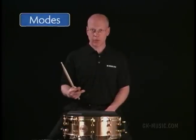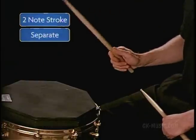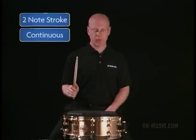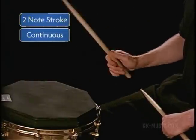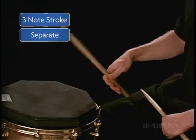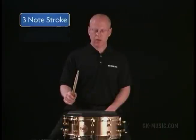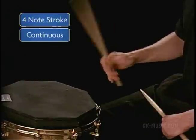There are 2 modes of operation for the stick: separate mode and continuous mode. Separate mode means there's a space between the recycling of the open and close of the hand. For example, the 2-note stroke in separate mode: open, close, space, open, close, space, open, close. Continuous mode, we take the space out. Open, close, open, close, open, close. 3-note stroke, separate mode. Continuous mode. 4-note stroke, separate mode. Continuous mode.